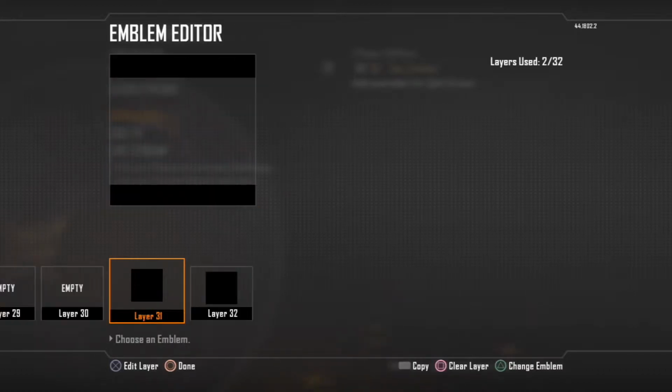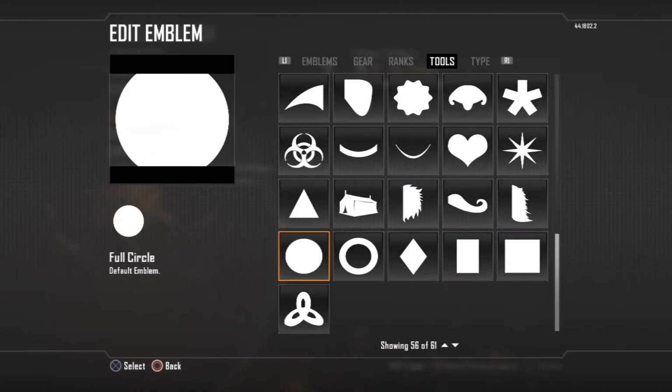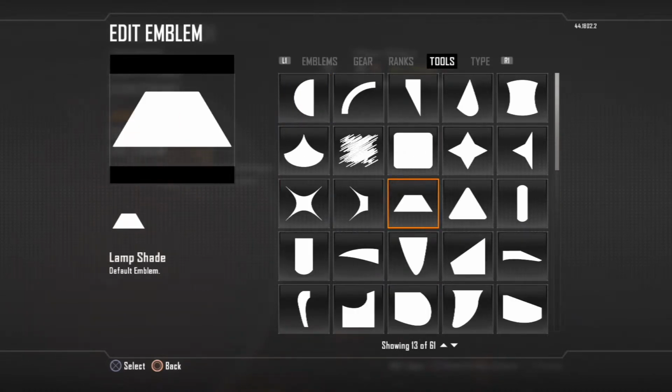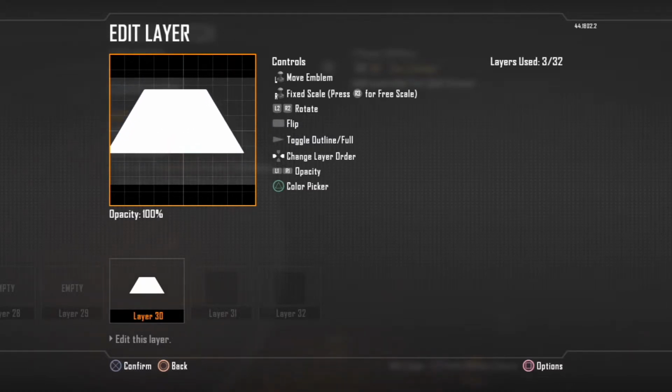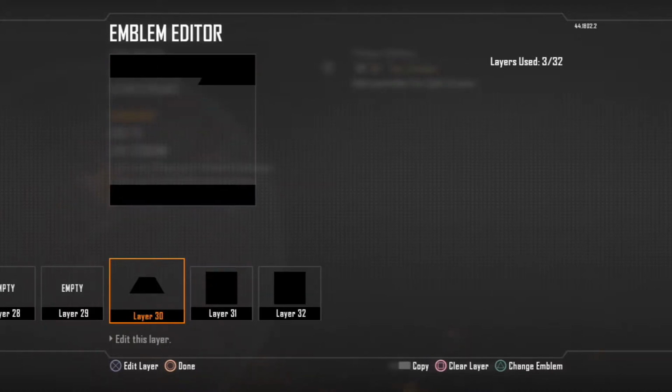So to start off, you're just going to take two elongated rectangles made out of squares number 50 and just throw them on the top and bottom about 1.5 grid lines up. And then we're just going to look for the lampshade, 13 out of 61, and use that. We're just gonna throw that right there. Don't change it, don't warp it at all, just throw it in there. Right about there. So that's 1, 2, 3, 4 grid lines over from the bottom left tip, and maybe you could line it up with 2 grid lines down from the middle.